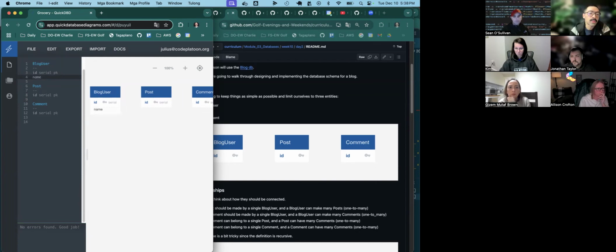I want it to be a string, so can somebody tell me how to make it a string? Varchar. Yep, varchar. Anything else? You could add like a 100 or 255 depending on the length.